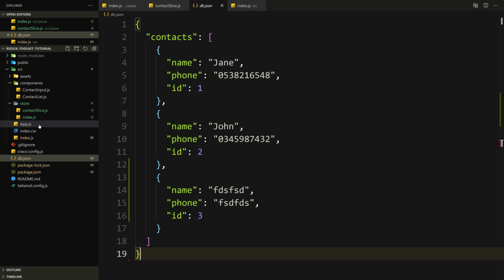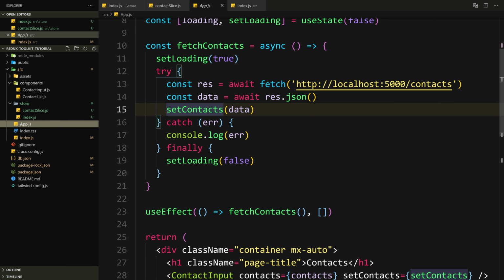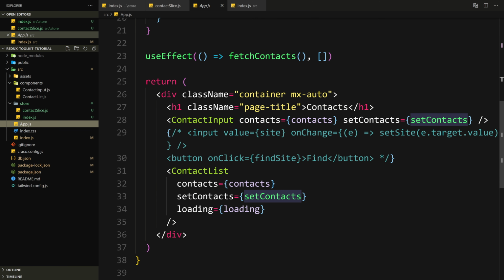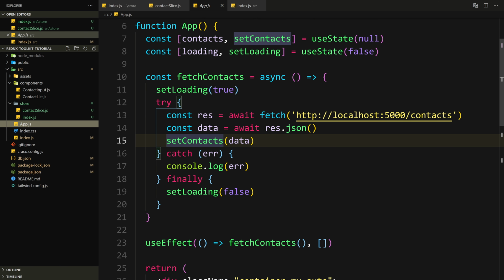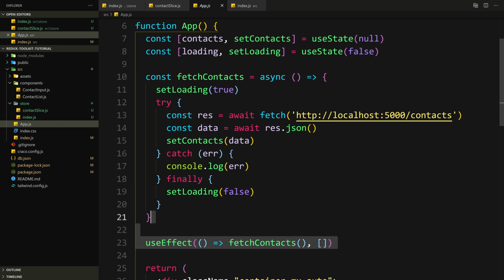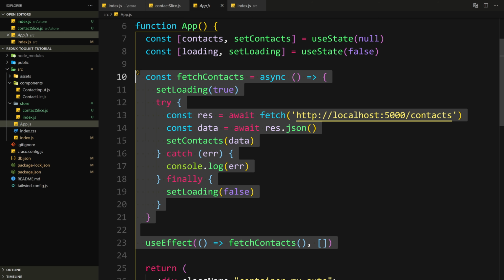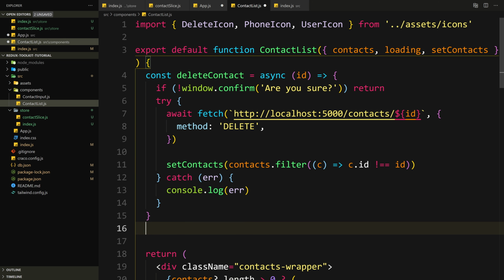So if we go to the app.js, actually we need to change the fetching first. So the fetching actually can happen from within the contact list. It doesn't need to be on the top element. Just this component that has this list can call the fetch contacts and get them and show them. The only reason that it had to be here is because we wanted to have this local state variable and pass it down, but now we don't. So let's grab this fetch contacts and also this useEffect hook call. So cut both of them and go inside of contact list and here paste both.